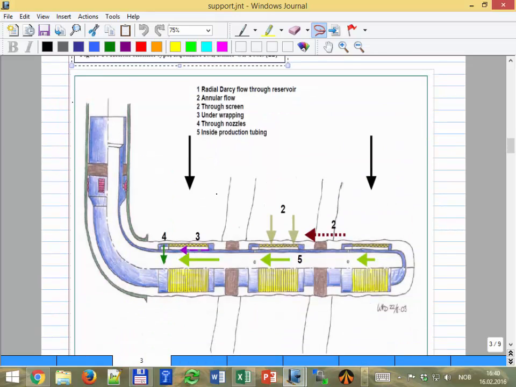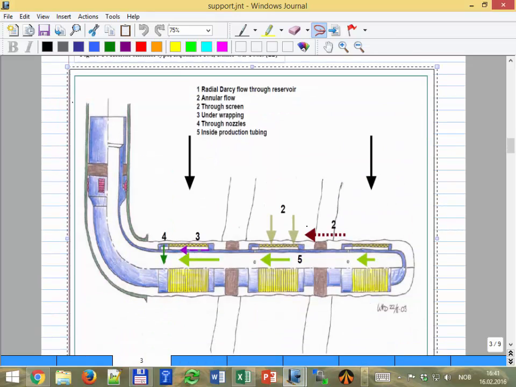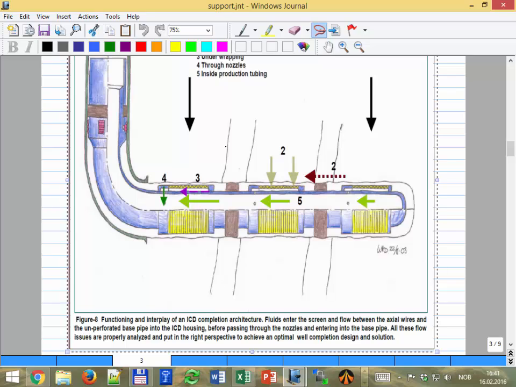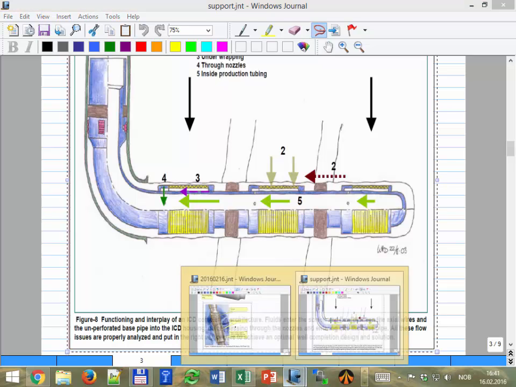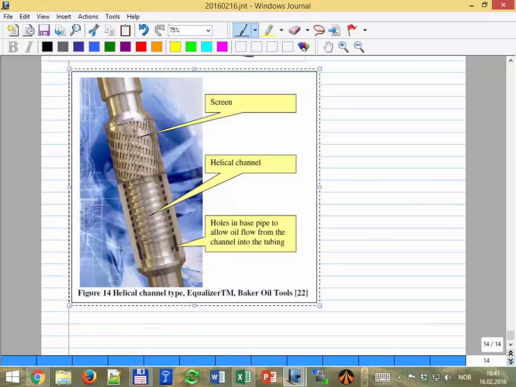More pictures. Here you have a seal, and you have 3 areas separated, and for each one of them you need a different resistance. One of them has high permeability, because the problem is if you produce too much from one, maybe you are creating too much back pressure on this formation, and that's something you don't want. You want to produce equally, usually, from all of the layers. That's a nice figure, right?